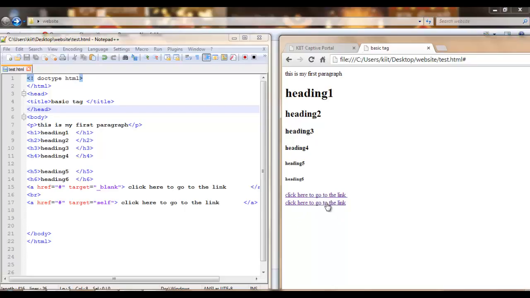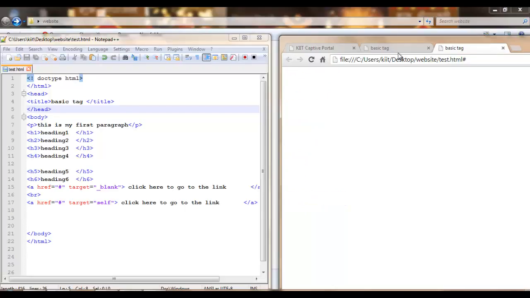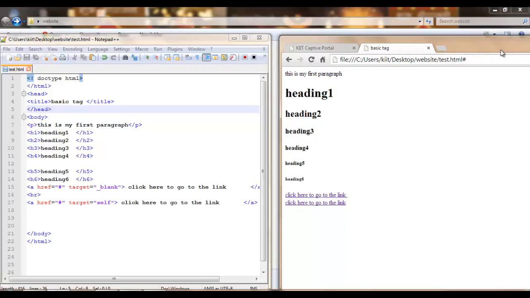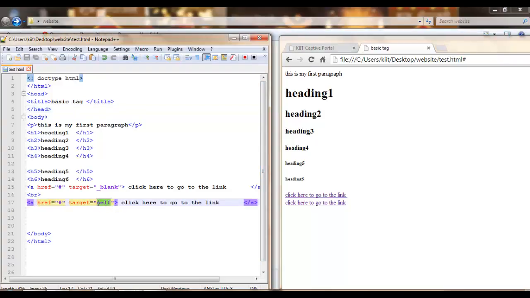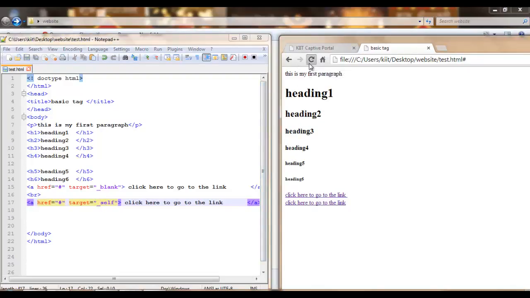And now I'll click on this, and you will see that it is again getting opened in a new page. So okay, I will type here underscore self, and then I'll save it.